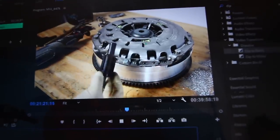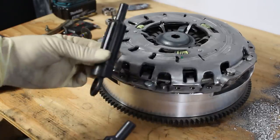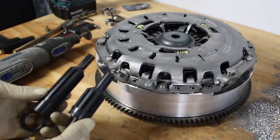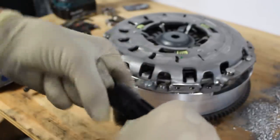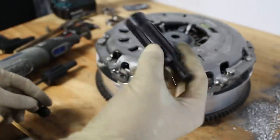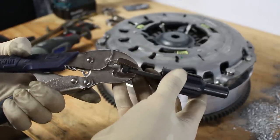You'll need an E46 clutch alignment tool, which comes with the clutch. But you also need to get an E30 clutch alignment tool. We're gonna have to combine these two tools to make something that will work for putting an E30 trans on with an E46 clutch. First thing to do is take the E30 tool and pop the ring out of the back of it. So you're left with just the body. Then do the same for the E46 tool.